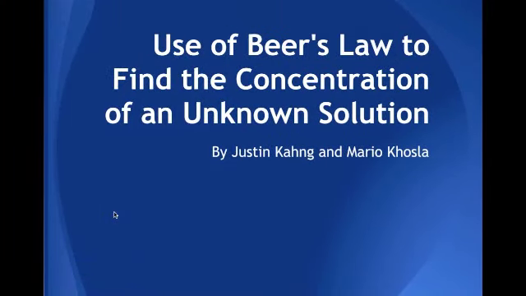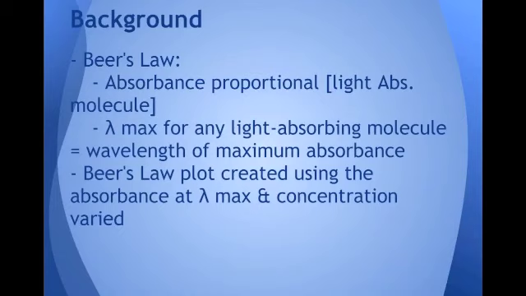And today we'll be discussing the use of Beer's law to find the concentration of an unknown solution. So, the background of this experiment. Beer's law states that absorbance is proportional to the concentration of light-absorbing molecule. So, the changes in absorbance for slight changes in concentration will show the greatest differences. And the point where a molecule absorbs light most intensely is called lambda max. So lambda max for any light-absorbing molecule is equal to the wavelength of the maximum absorbance.